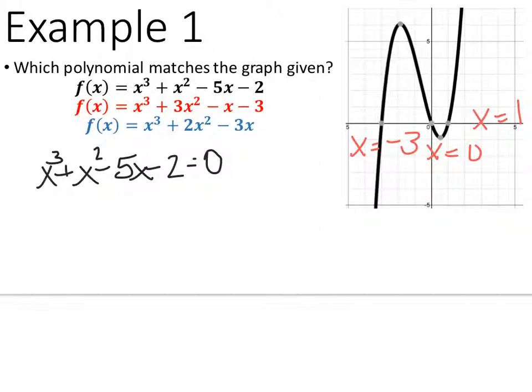There's 4 terms, so this would be factor by grouping, but I notice my first 2 terms are just x cubed and x squared, and my second 2 terms are 5x and a 2, so there's no way that I could take out something from each half to make them both look the same. So this is going to be a P over Q problem. So I have my list of P's and Q's. So I know that I have plus or minus 1 and plus or minus 2. So I'm going to start with 1.